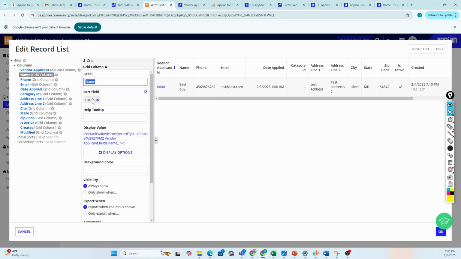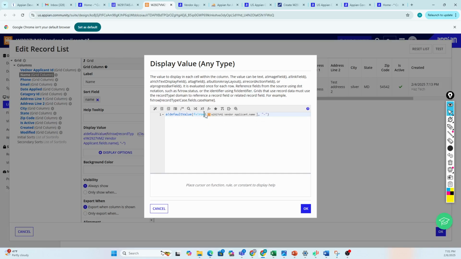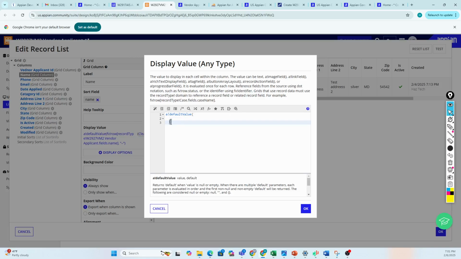The sort field is the value I'm going to sort by, as stored. And the display value is the value I need to display. This is giving a default. It's doing nothing, so if it's the default, I can remove this, that's fine.